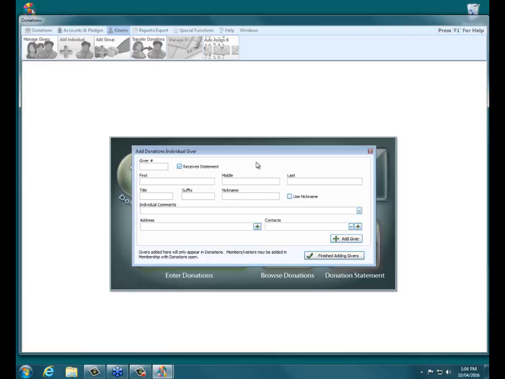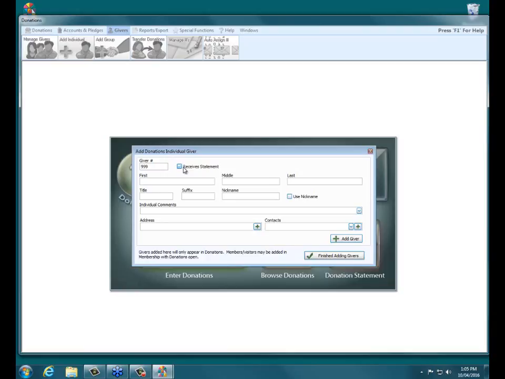In donations, you don't need to assign a giver number. So if you don't want to give someone a giver number, feel free to leave that box blank. But in today's example, I'm going to go ahead and put in a giver number. If you go to assign someone a giver number and someone already has it, the program will alert you with a little red exclamation point that'll tell you this number is not available. You need to pick another number. So you could go into Manage Givers and poke around in there, or you could run a report if you want to see what numbers are in fact available. Okay? But let's put in a giver number.